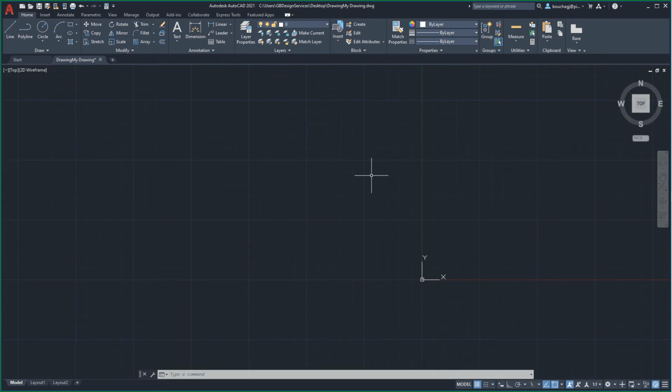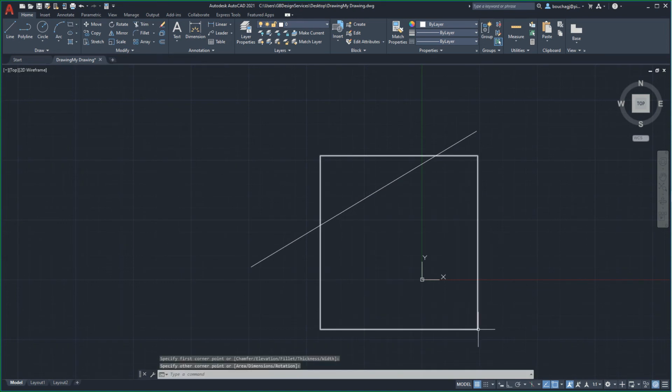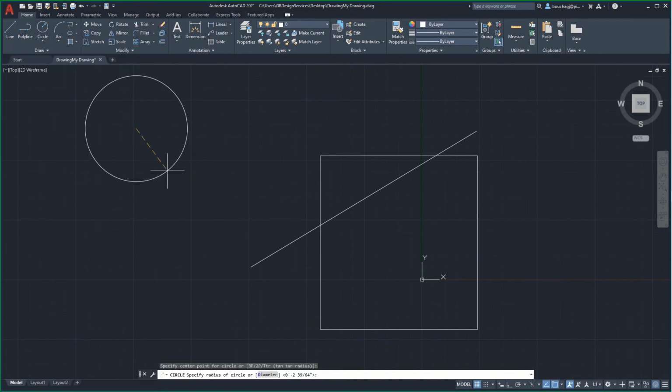To lend clarity to this review, let's use a random line, a rectangle, a circle, and a dimension string.